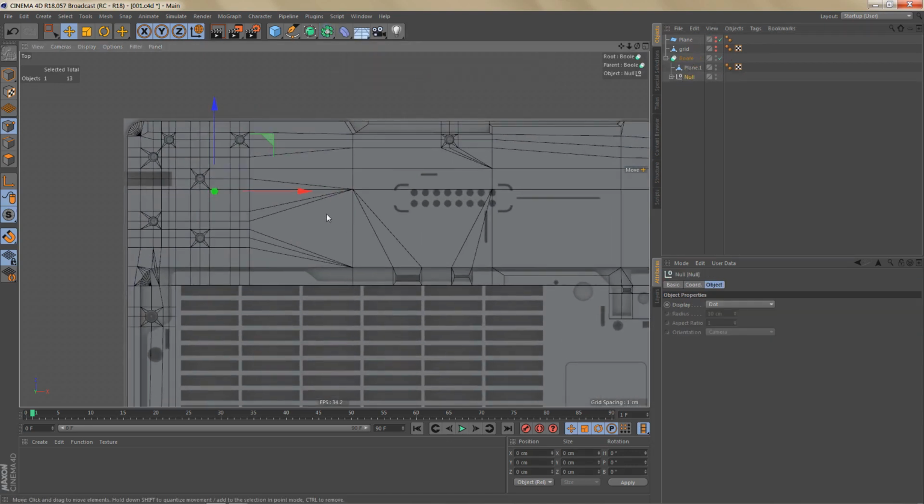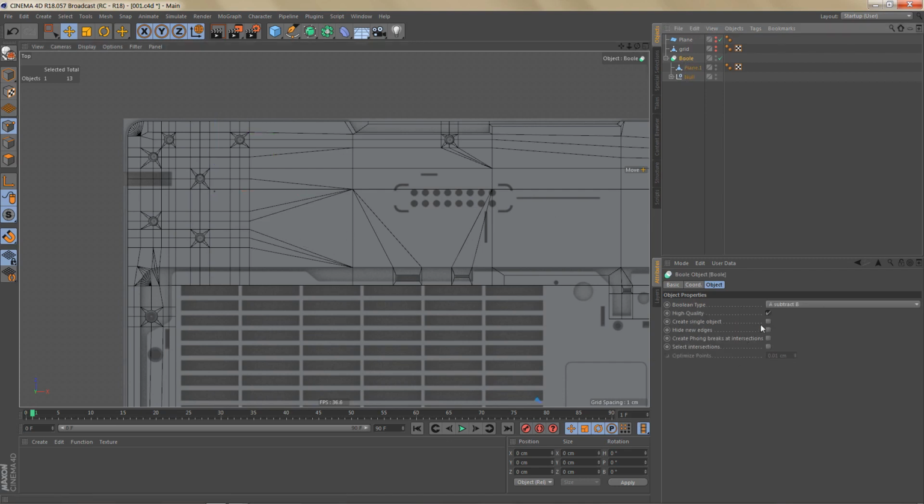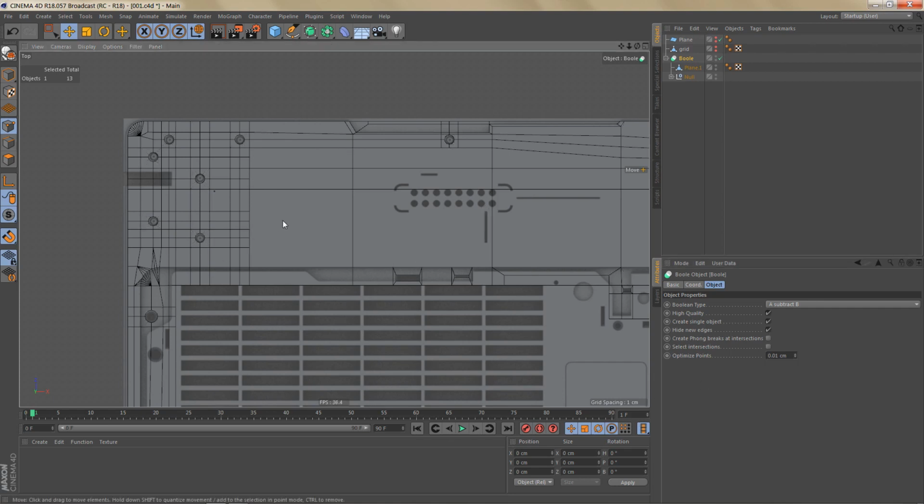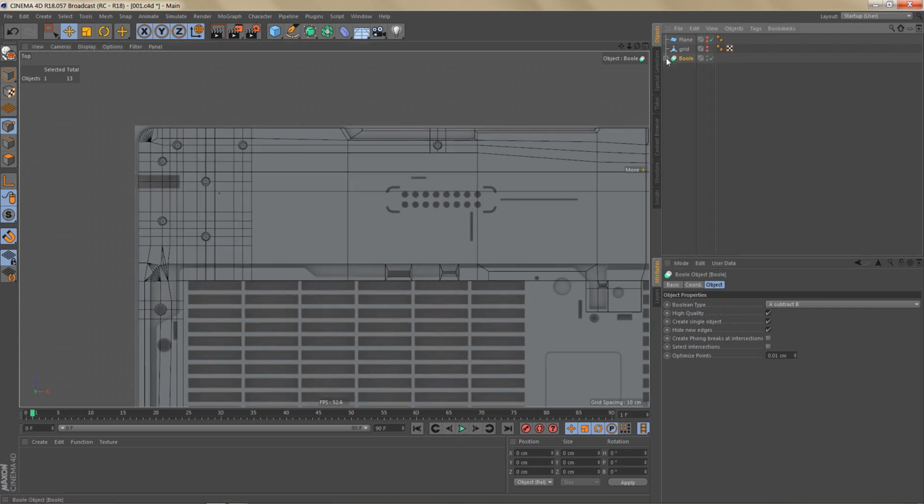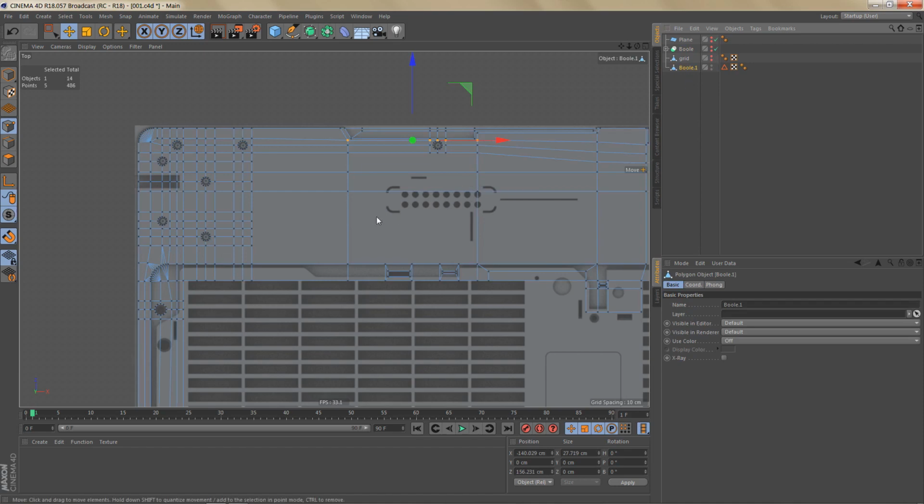And the bool object will remove all of the n-gons, which is not what I want because it's going to create quite a bit of a mess. So I'm going to create a single object and just hide the new edges. I think I'm going to keep a copy of this just in case. And let's make this editable.